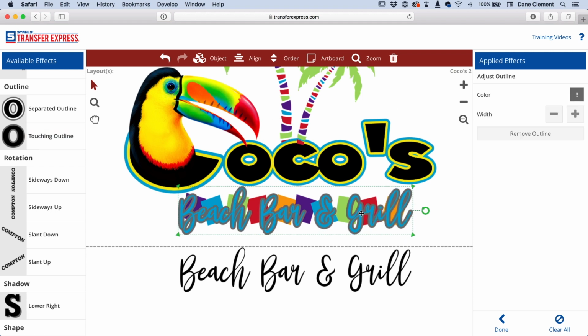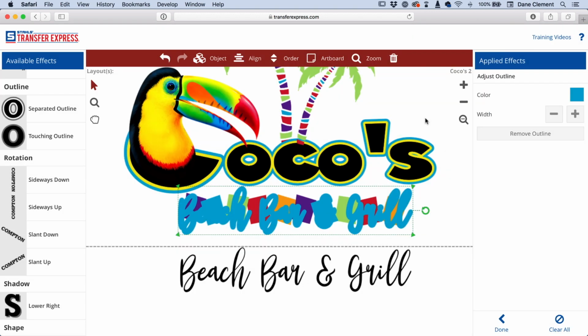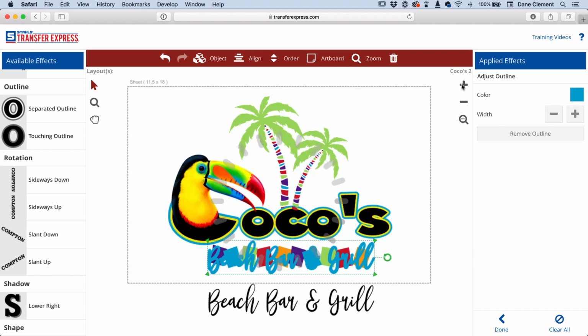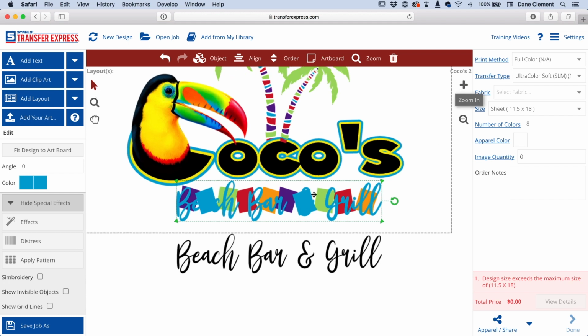and you can see we have a cyan face and then a gray outline. So let's go ahead and click on the gray color over here, make it cyan, and we'll make it a little bit smaller. We don't need it super mega thick. Okay, I don't know why it zooms out, but we're going to hit done because that one is done. There we go. All right, zoom back in a little bit more.